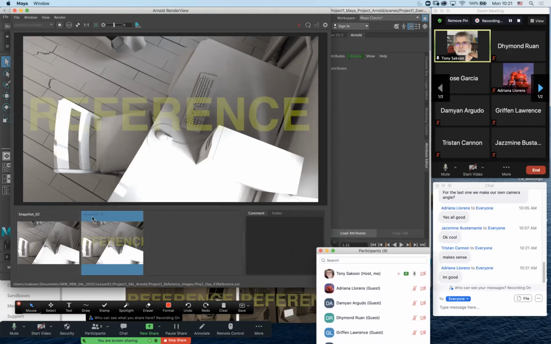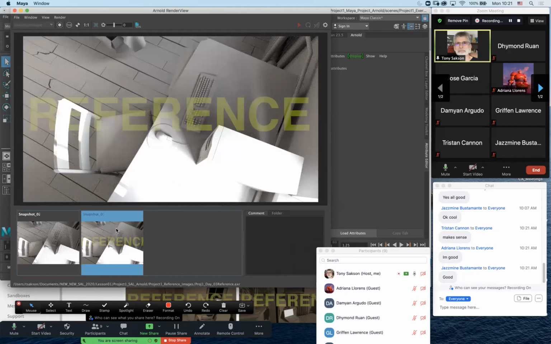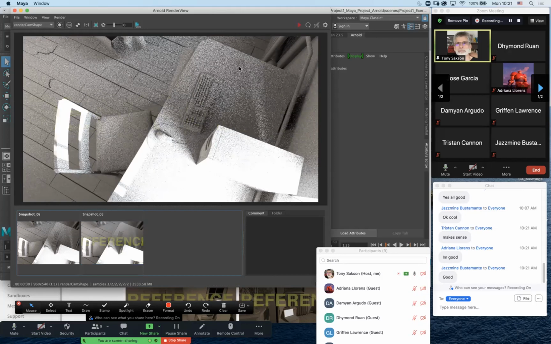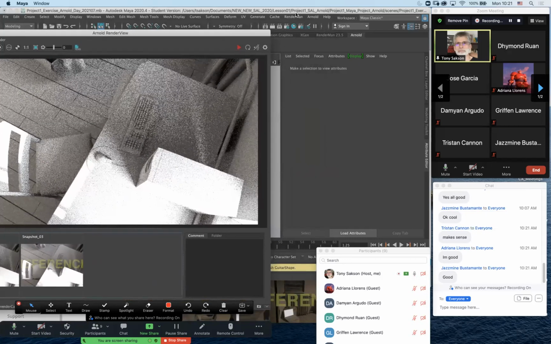Now what I want to do is, oh, by the way, when you click on your snapshot down at the bottom, notice it turns blue. That's telling you you are now looking at one of the snapshots. And when I turn it off, everything off, now I'm looking at my render view and what's in my render. But like I said, what I want to do is start to drill down and get this to look smooth. And this is indirect light. So let's go into the render settings.